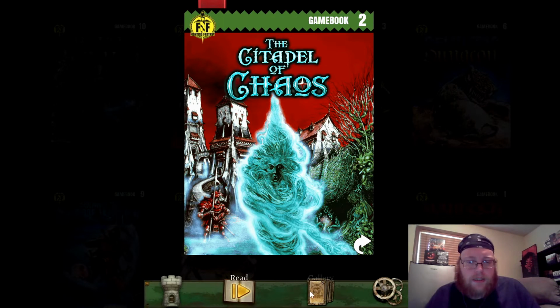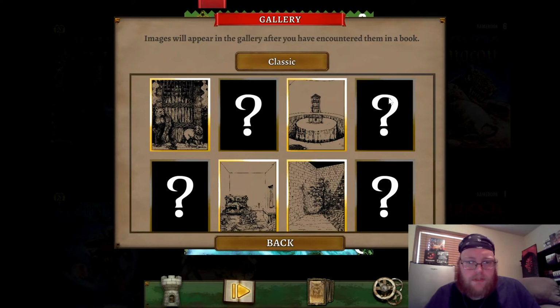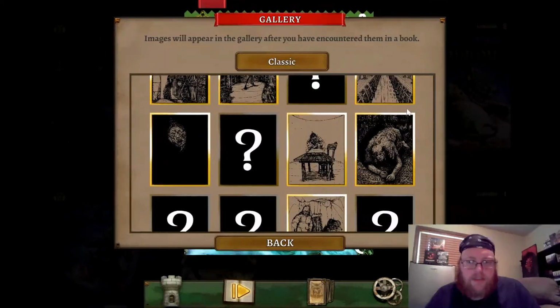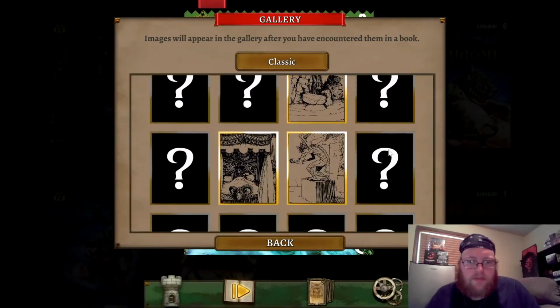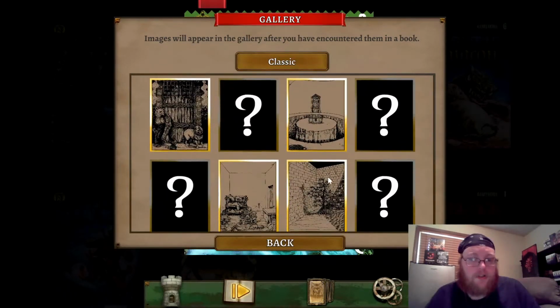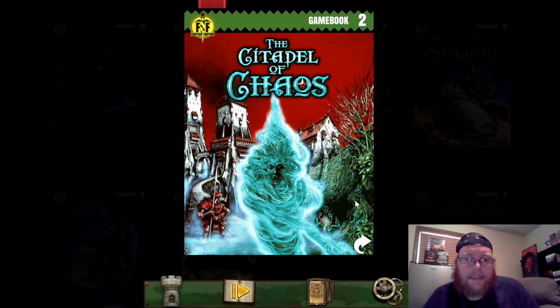Now, the gallery looks like I've opened up 4, 7, 10, 11, 13 pictures, or 13 photos from the gallery. Not sure I'm going to get all of them.